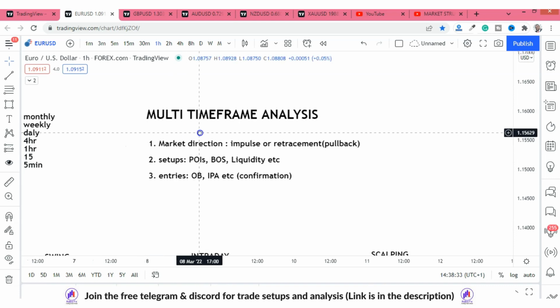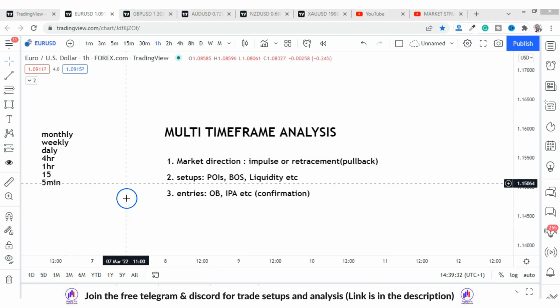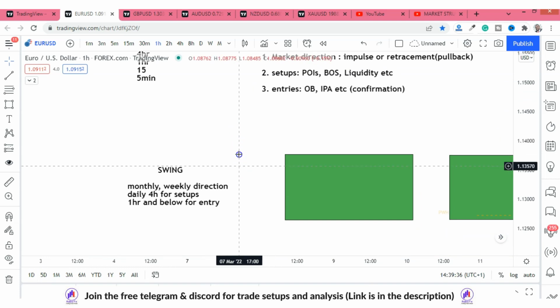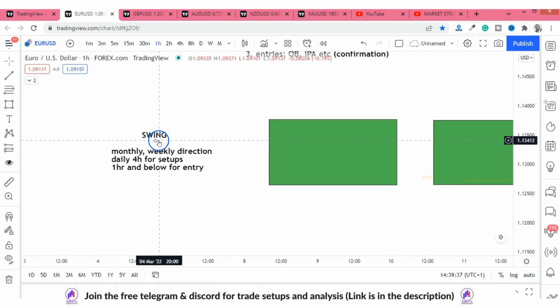Okay, so I'm going to show you the different time frames for different traders. If you are a swing trader, this is what you go for. If you are an intraday trader, this is what you go for. If you are a scalper, this is what you go for. Position trader, I don't think most people are position traders. These are people that hold positions for longer, and the banks are the ones that really trade that way. Okay, so in this case, you are going to look at the time frame for a swing trader.